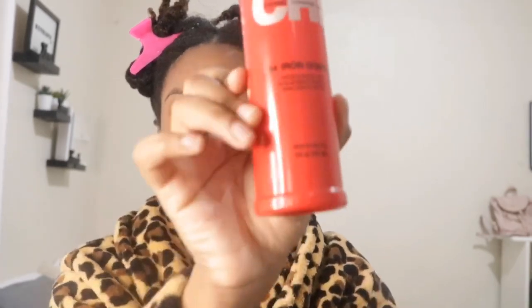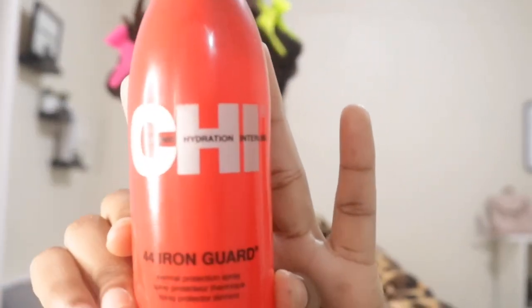So I'm back from the shower and I don't know if you can tell, but I'm drained, I'm tired, my arms hurt. If you have natural hair, you know the struggles. But I'm gonna see if you can do this. I'm gonna use this heat protectant before I blow dry it, and then that's basically it, so keep watching.